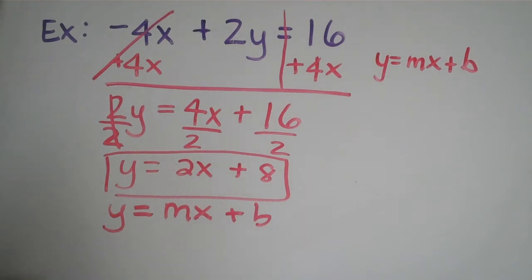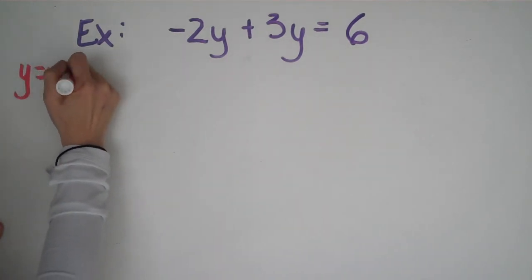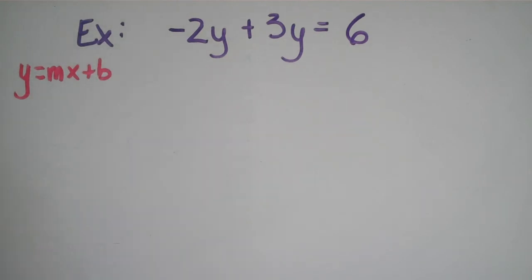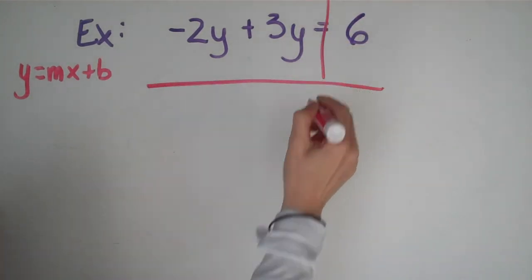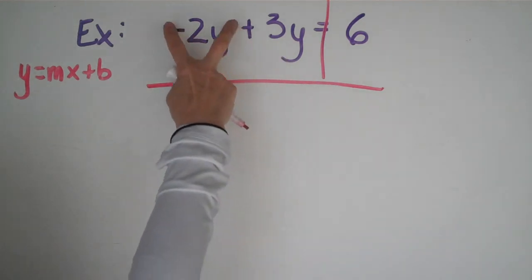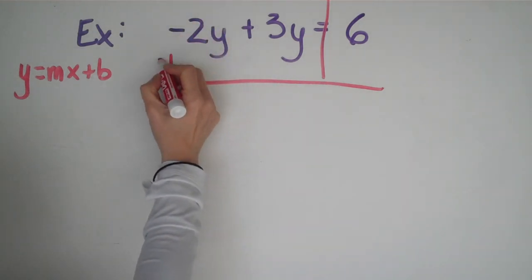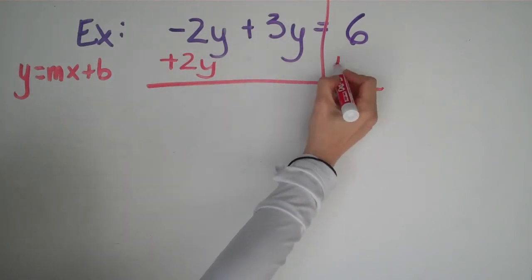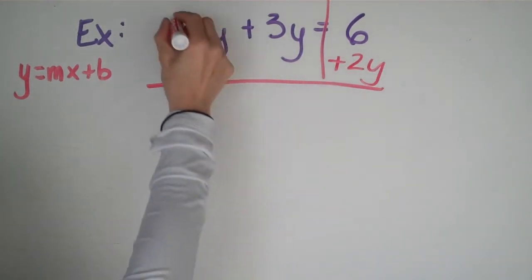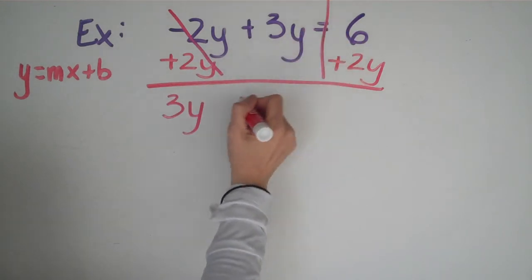Okay, so this is going to take a little bit of practice, but not a big deal once you get the hang of it. Let's do this one again. We want to get to our formula y equals mx plus b. That's our main goal. So we're going to set up our T, okay? We know the y has to be alone on the left side, so we're going to take this piece of furniture right here and move it to the other room. We're going to do the opposite. If I see minus 2y, I'm going to add 2y there, and I'm going to add 2y there. I'm going to cancel this out. I'm going to bring down my 3y, and I'm going to bring down my equal sign.